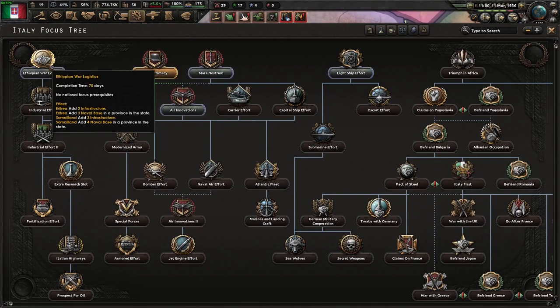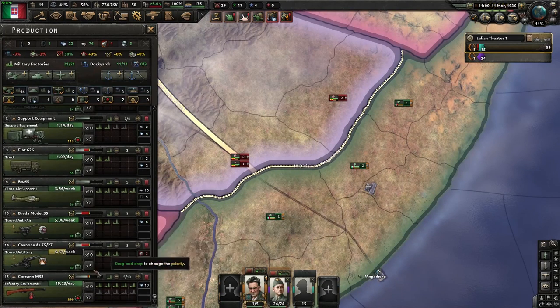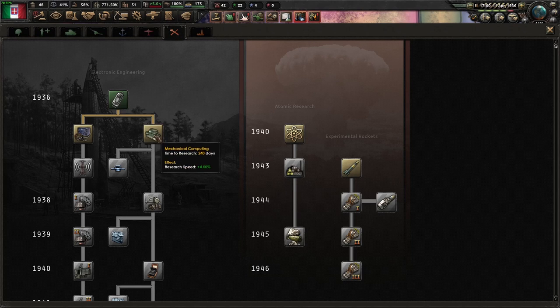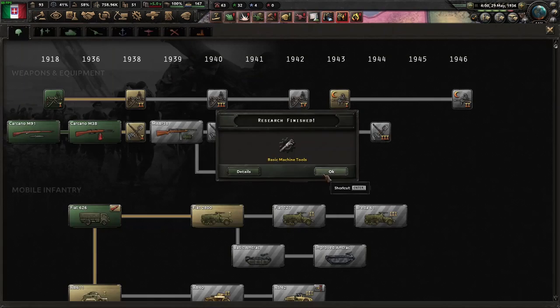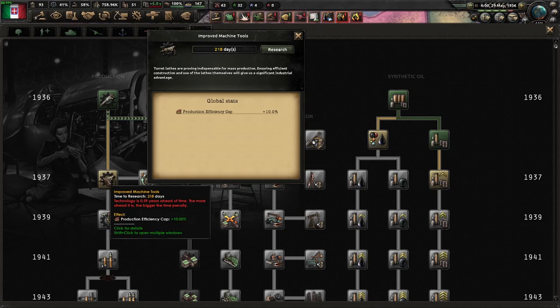Okay, with army primacy done, we'll do Ethiopian war logistics. We're going to go 4-3-3, and then build up to 10. Okay, after electrical mechanical engineering, we'll go to mechanical computing. Support weapons finishes at the same time basic machine tools does, so we're going to move on to dispersed 1 and improve machine tools.